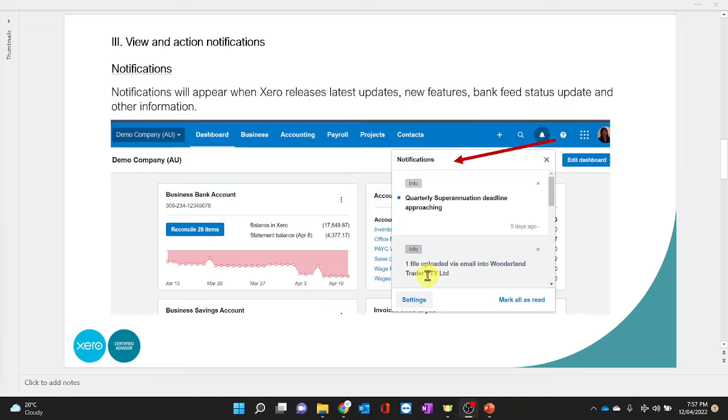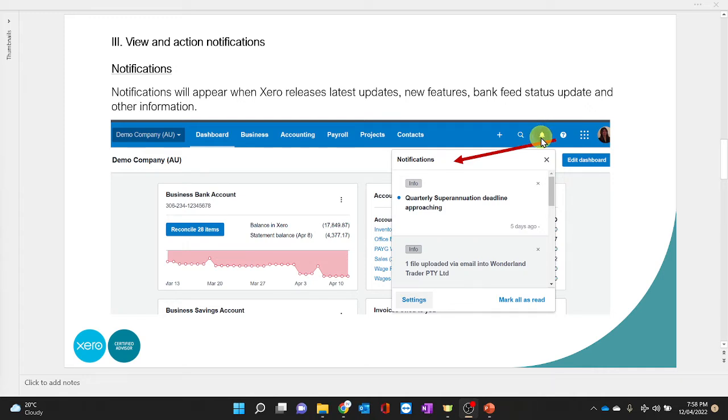The next one is the notifications. On this top right hand side, it will show the different icons. The first one is the plus sign, the search button, the notification, and the help button. So the notification bell is this one.